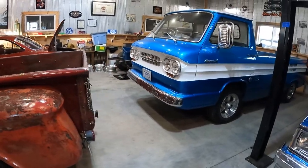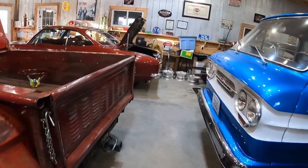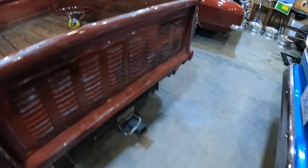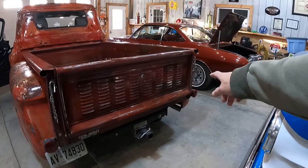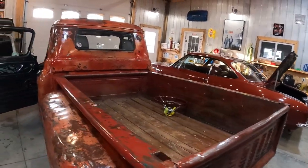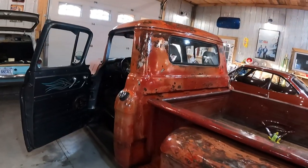I had one issue where I overfilled it. I overfilled the gas hole, and the vent that I installed in the frame rail vented over. So I had that problem. Other than that, it's been dynamite.